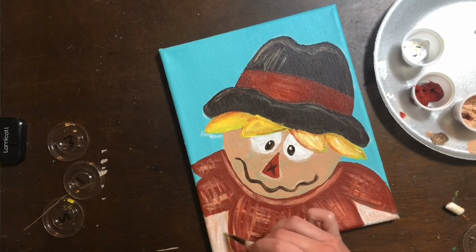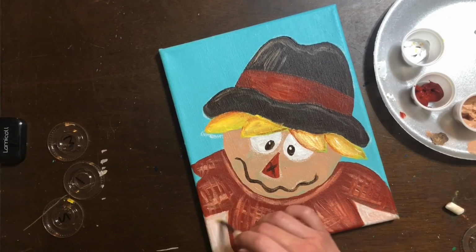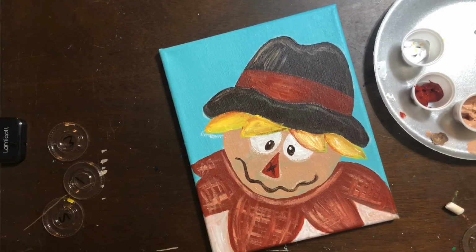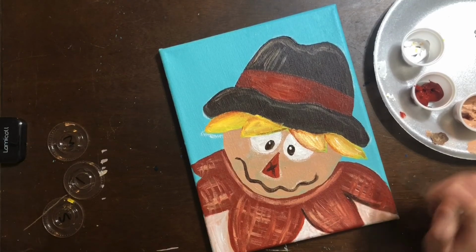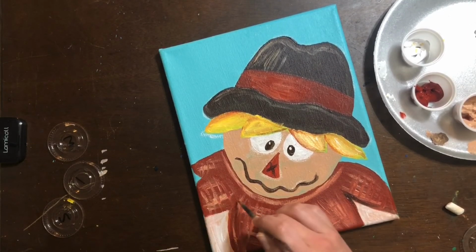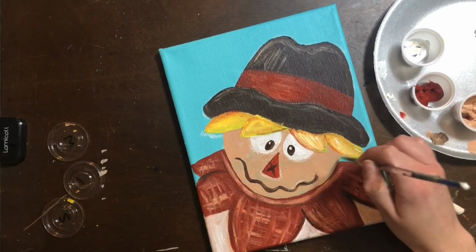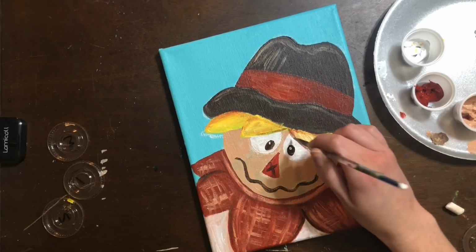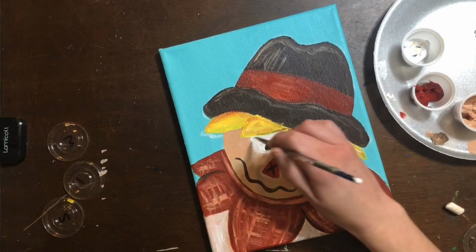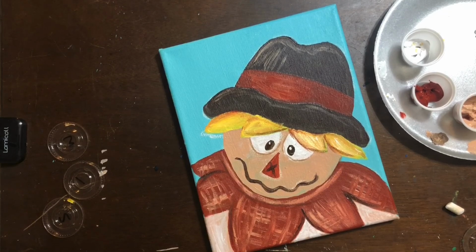Once you have that done, you can sit back, admire your scarecrow, add any more details that you would like. For instance, you can continue using color number 1, and you can outline some of the areas that you want to stand out. You can outline his eyes, you can outline his collar, you can outline his face or the straw of his hair. There are so many different things that you can do to your scarecrow to make him look even better.